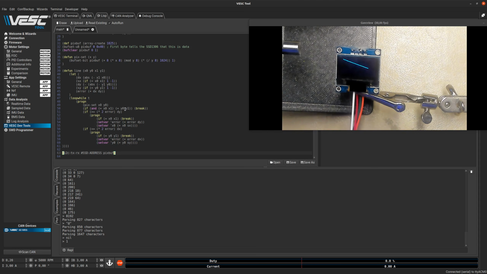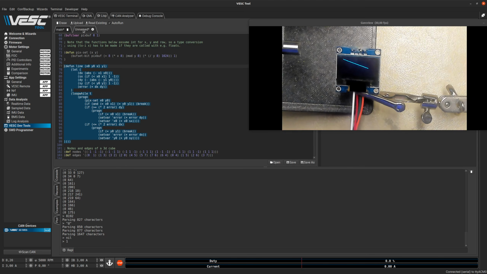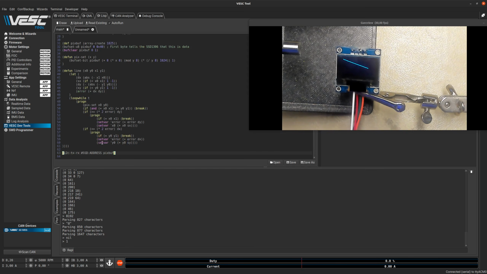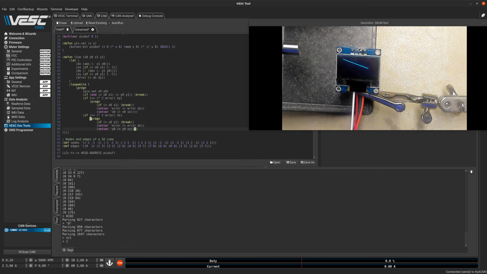So let's move on to the rotating cube. I think we talked about all of this briefly at least, but it will just reiterate a few things here. So one way to define a cube, this code I certainly also found somewhere on the internet, to draw a rotating 3D cube, because that's a nice demo. So first we start by defining the cube. And we can define it in terms of nodes and edges. And in this case, the nodes are the corners of the cube.